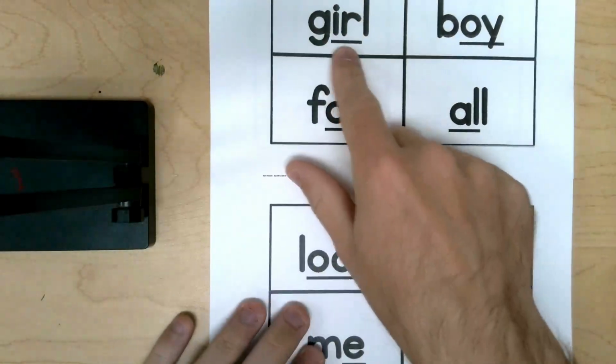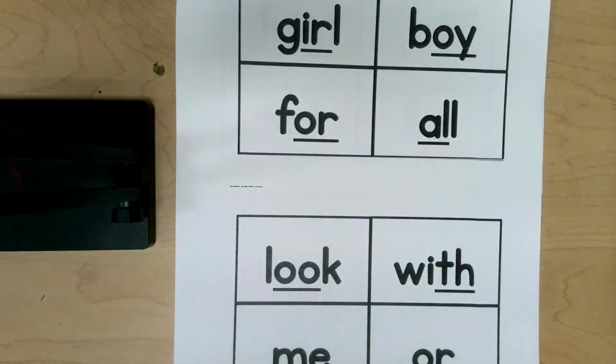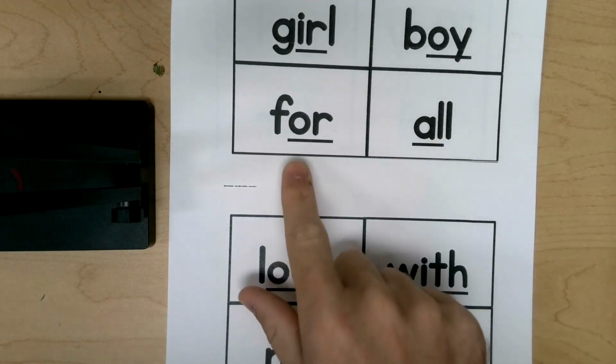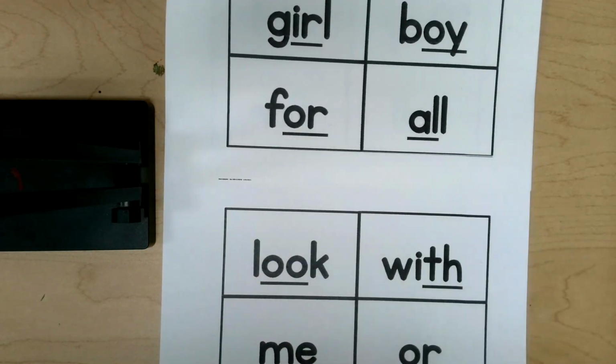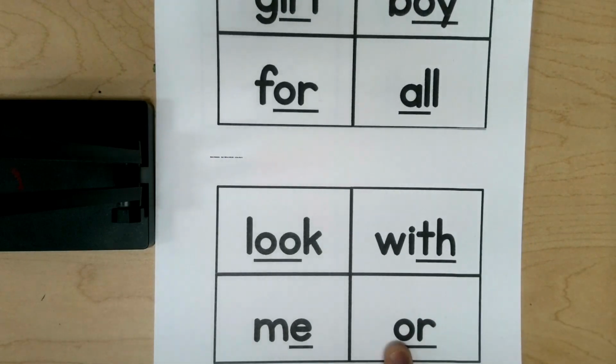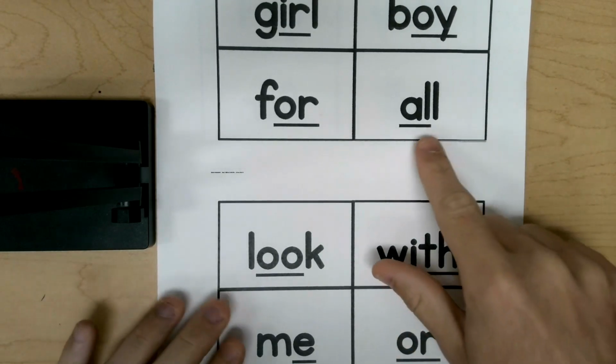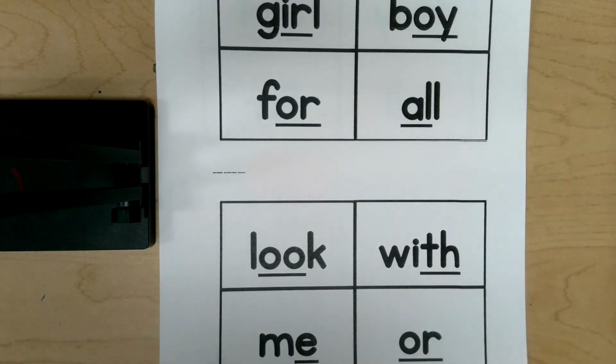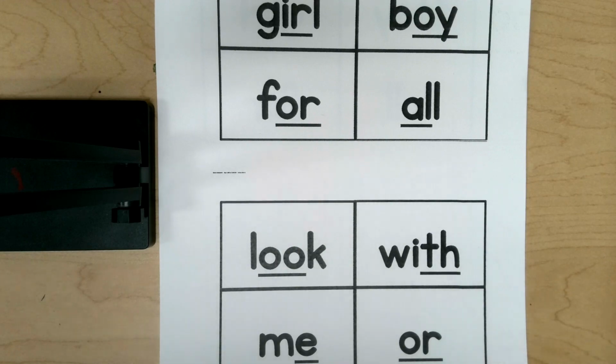In girl, we have an R-controlled vowel with the letter I and R, so it's going to say girl. And then boy, we have the OY at the end that makes the oi sound. In for, we have OR that goes together to say or, just like in the word or down here at the bottom. In the word all, we have A and L together. This one's a little confusing. We could have included the other L at the end, but in other patterns that we see, like in the words walk and talk, they make that same AL sound, all. And so we just included the first L in there.